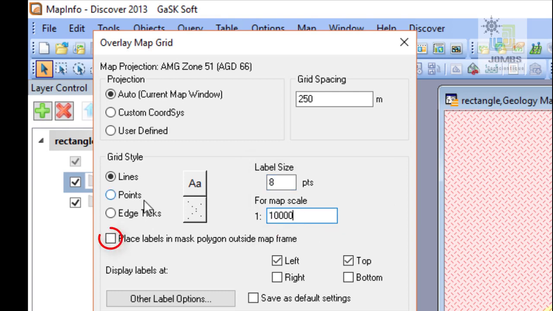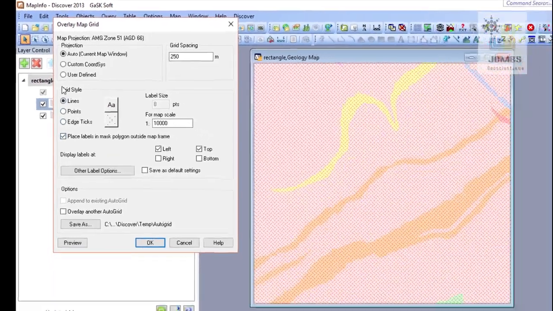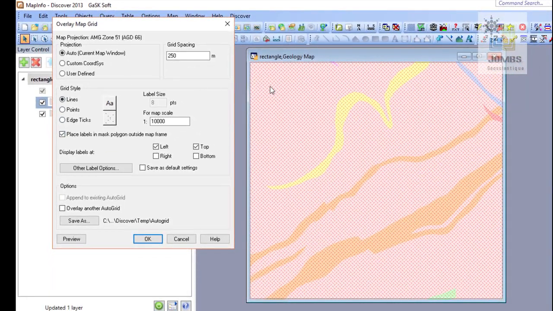And one more important thing is that the Place Label box should be checked in order to place our coordinate labels outside of the map area.